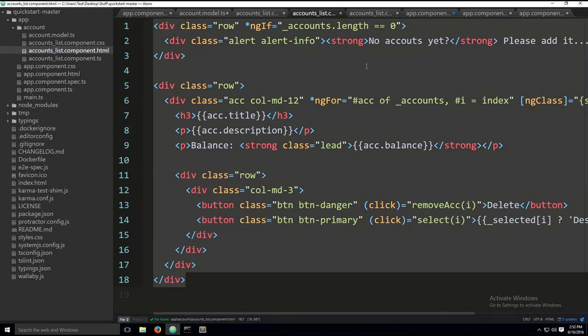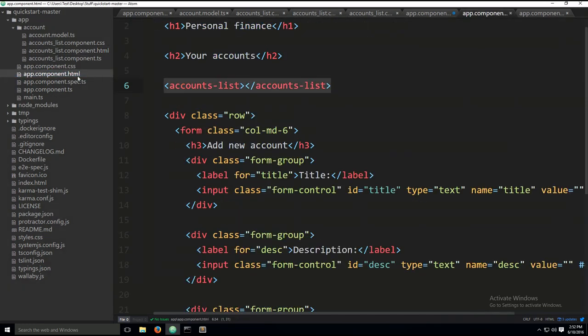So you see I have one HTML file here, which contains some of the HTML code that is in direct relation to the accounts list. So that is going to be in the accounts list component. But down below, I have my main HTML file where I'm just plugging in things that I have previously separated, making my code a lot more readable and more convenient to go over.